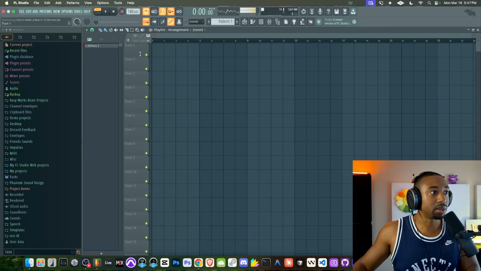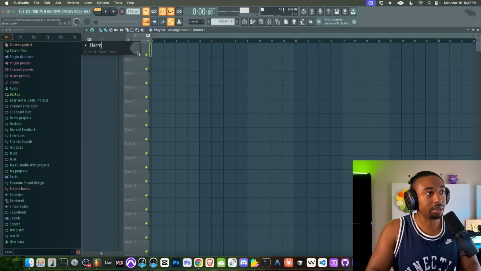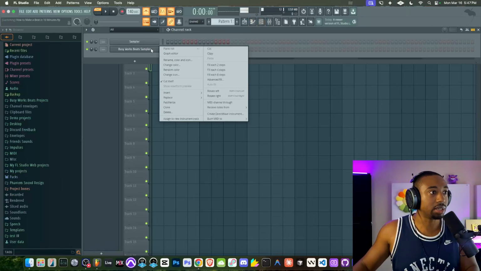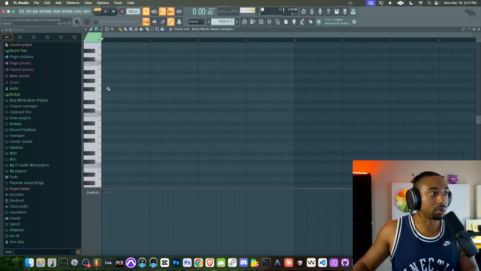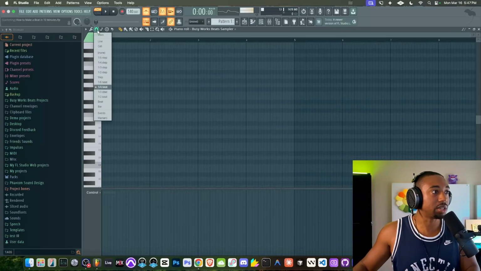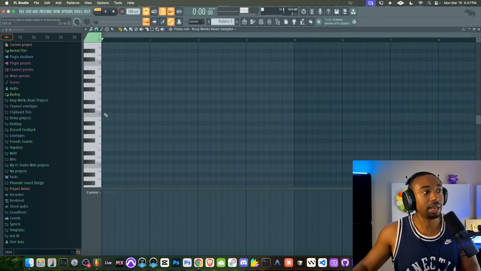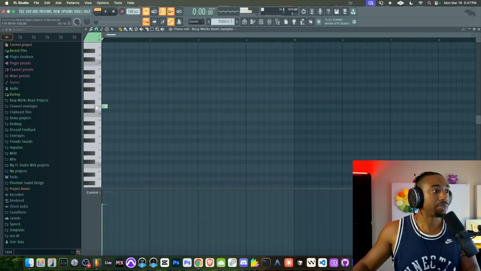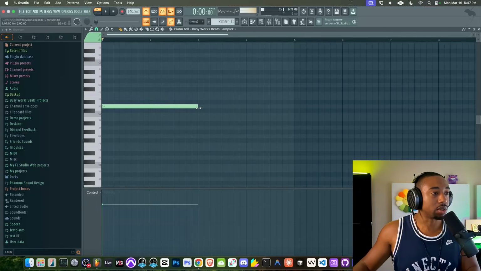Now, the first layer we want to create is called the harmony. The harmony creates the glue to the track. Okay, so let's right click in our channel rack, right click, go to piano roll. Even if you don't know music theory, change your snap to grid to 1/2 beat. What I recommend you guys start on is any note, D, E, or F, doesn't really matter. Let's just start here at D, and then we're gonna draw this note out.